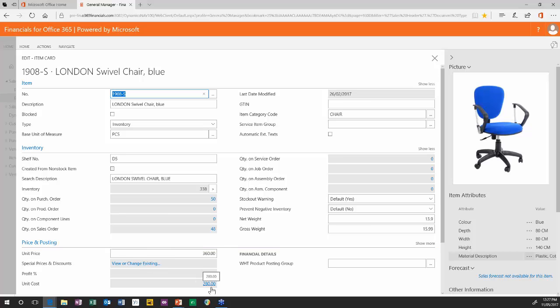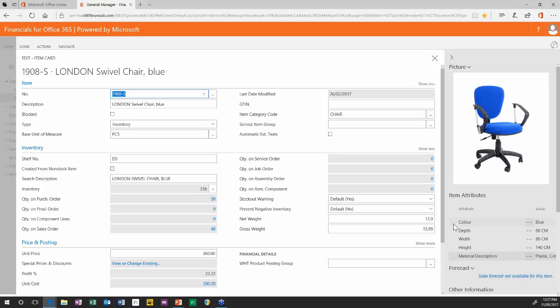So now we can see in a specific section what the inventory level is for this item, how much are on purchase orders, sales orders, also what we're including in regards to stock out warnings, and if we want to make this specific item prevented from negative inventory. On the right hand side though, you can see something very striking there, can't you, Steve? That's right. So we've got ourselves the picture that we saw before within the Tableau experience, as well as what we call item attributes.